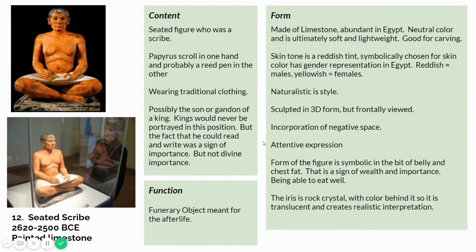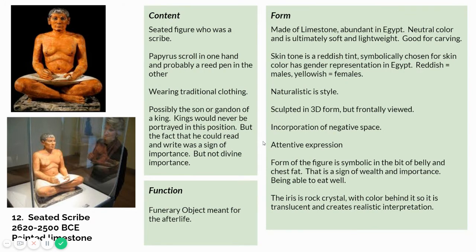Okay. The function of this sculpture is actually a funerary object that was meant for the afterlife, and we'll talk more about that contextually. He was created with the intention to be a part of a tomb, to be a funerary object that had purpose for the afterlife. In terms of form, he was carved out of limestone, which was an abundant material in Egypt. Limestone has a very neutral color and is very kind of soft and lightweight. It's a good material for carving.